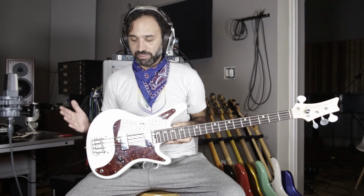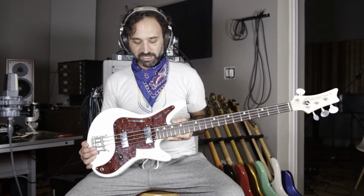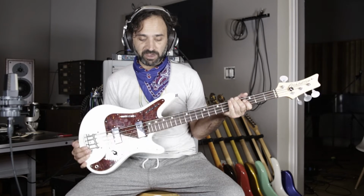The most notable feature about it is it's a 30.7 inch scale, which is short. Traditionally a short scale would be 30 even, although I think there was probably some variety there. But this is just under 31 inches, so short scale. Also quite a narrow neck, so it's a very approachable instrument from a playability and ergonomics point of view. It's very light, under 7 pounds.